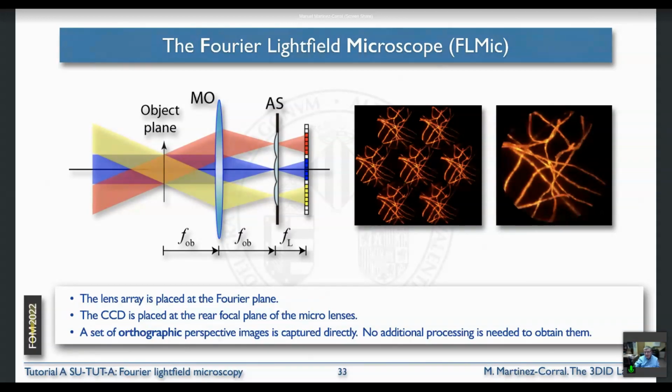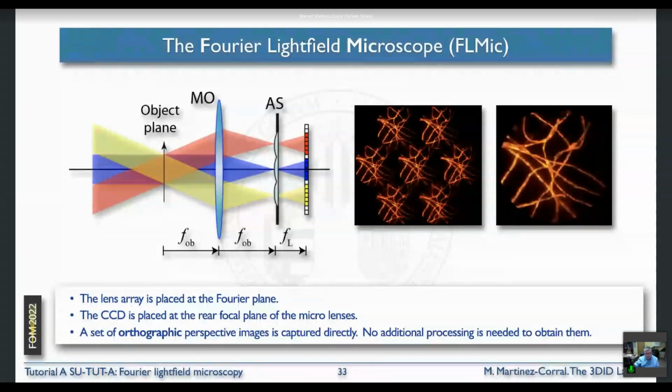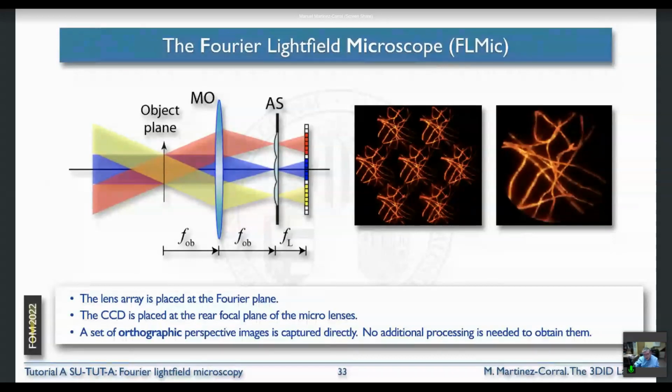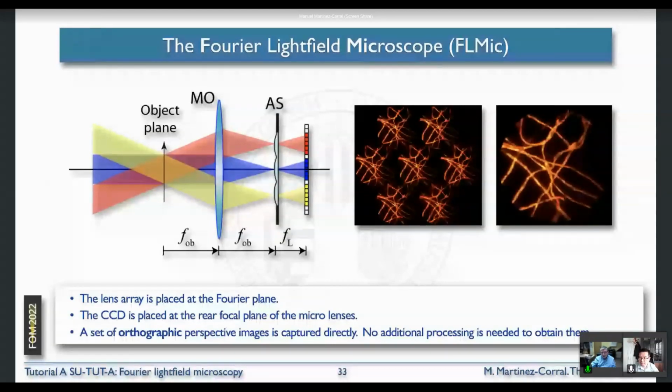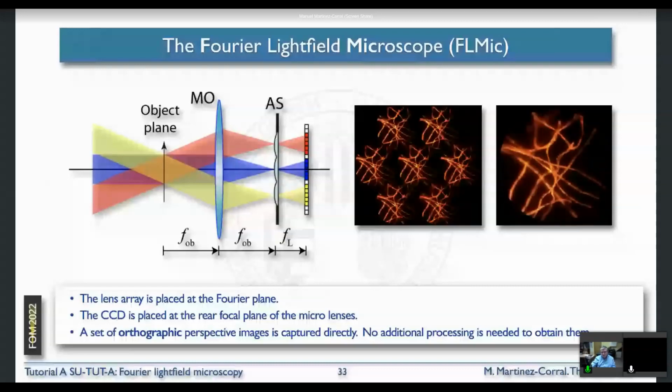So, this is an example. Naturally, here we have a 1D projection of the system, and here we have the 2D. So if you have 3 microlenses that are fitted into the aperture stop, then you have 3 elemental images, but in the full aperture stop, you have 3, 2, 2. You have up to 7. Okay? So this is an example of what you can capture directly with a Lightfield microscope.